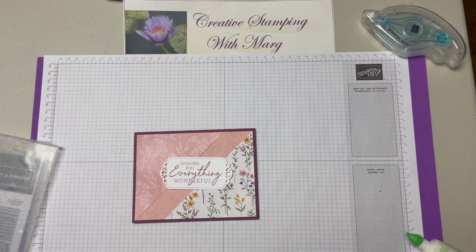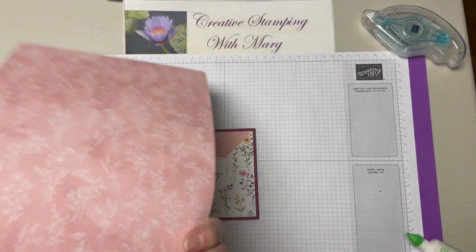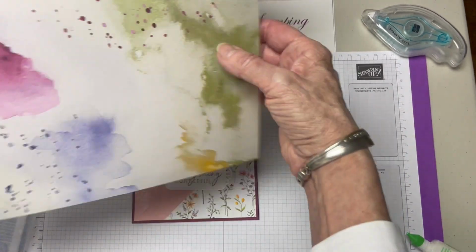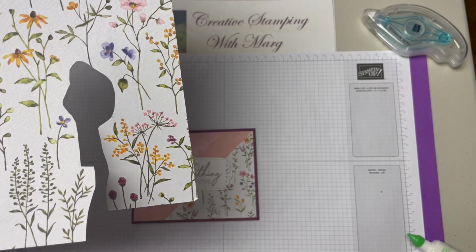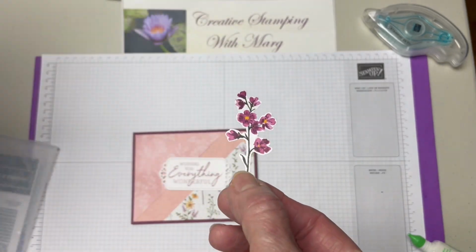Now this is a different piece. This was the one we used with the reverse pink. This piece, the flowers are a bit bigger and it reverses over to this sort of watercolor piece, which is really cool. But I chose one of the flowers out of here. It was this one. And I just fussy cut around the edges of it.